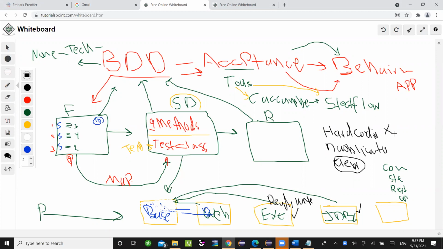So to avoid hard coding, to avoid duplication, and to have very clean code, we create utility classes. Whenever we want to interact with one of them, we only extend that class and use the methods, because the methods are already ready. I don't want to go into detail, but Java doesn't allow you to extend all these classes together. So that's why they extend the base class, and then we only extend the base class. By extending the base class, you get all the features of these whenever you want to use them. This is about the utility classes that we use.